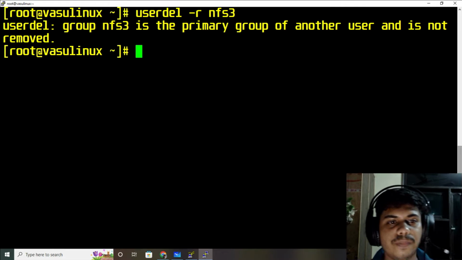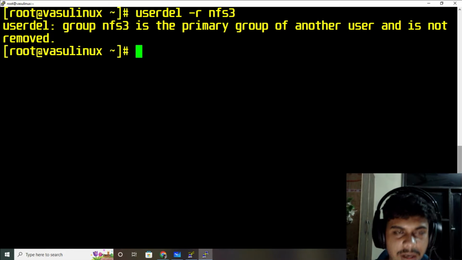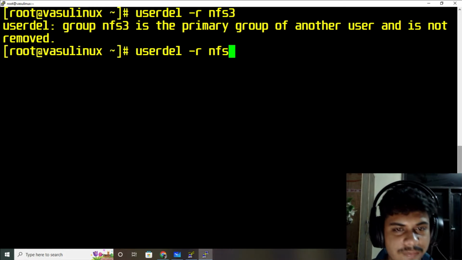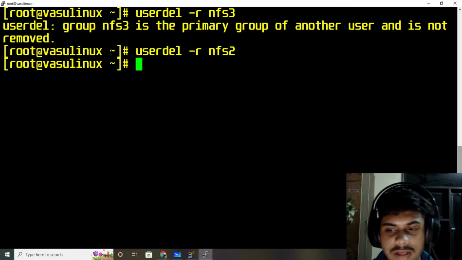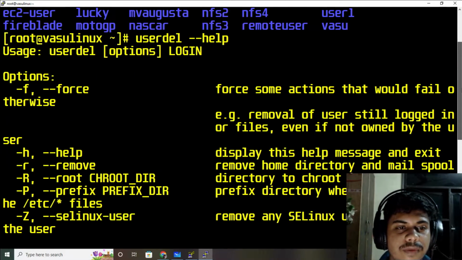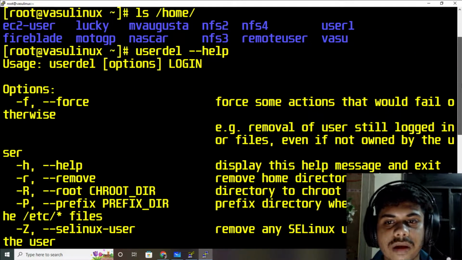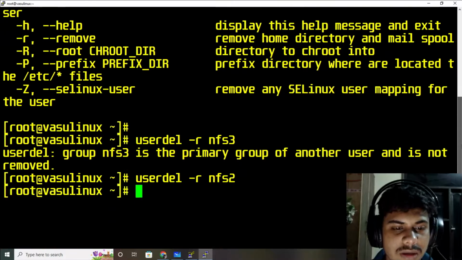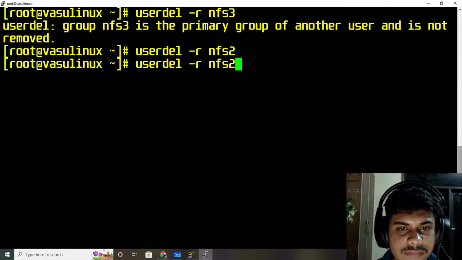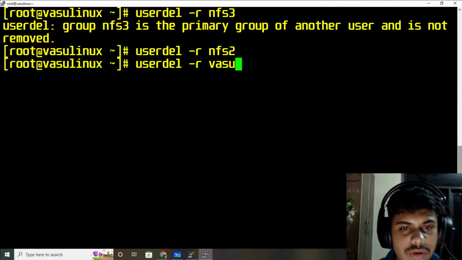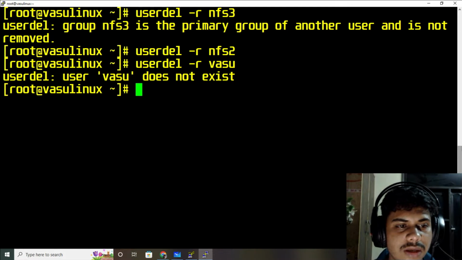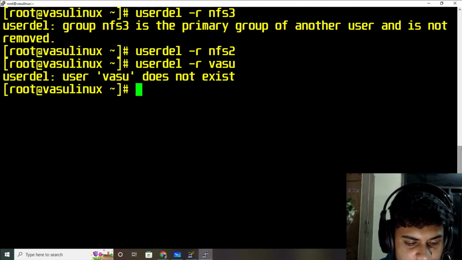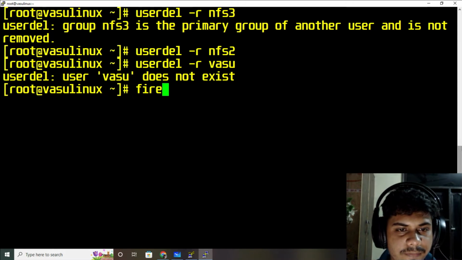userdel group nfs3 is the primary group of another user. Alright, let me remove another one, nfs2. It is deleted. Now it's time to delete one more user as well. Let me delete this vasu. As you all know, the -r option is used to delete completely.